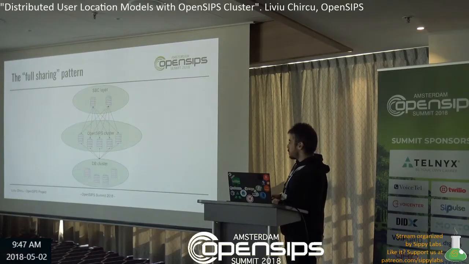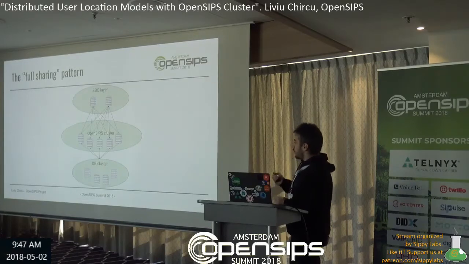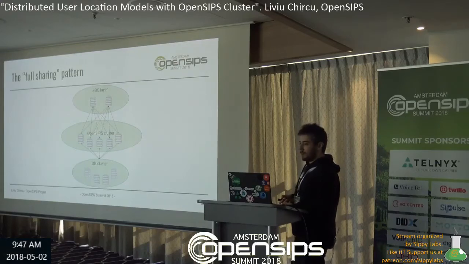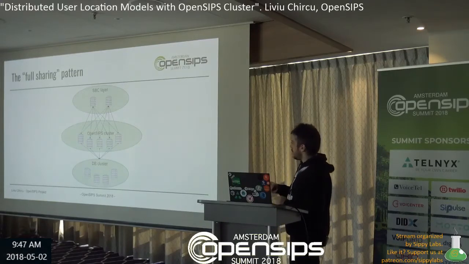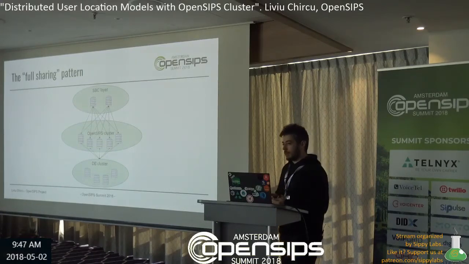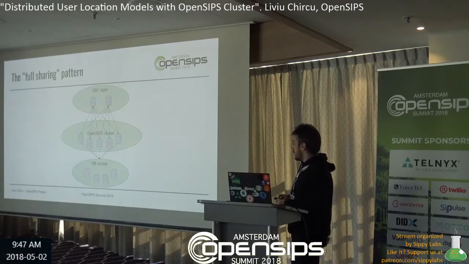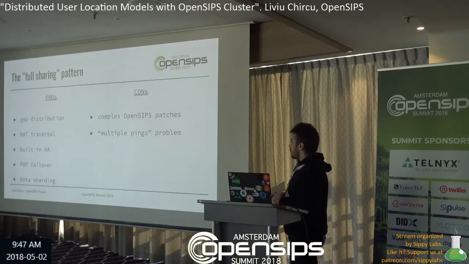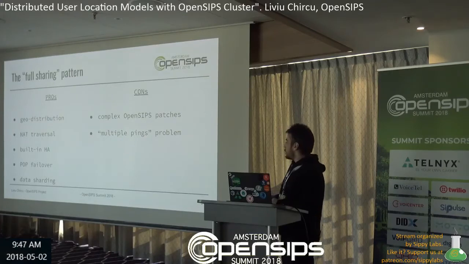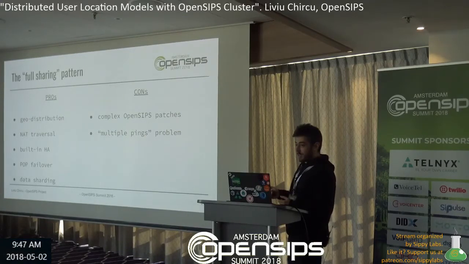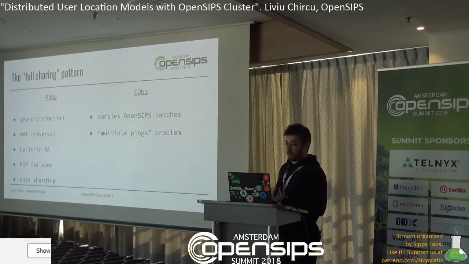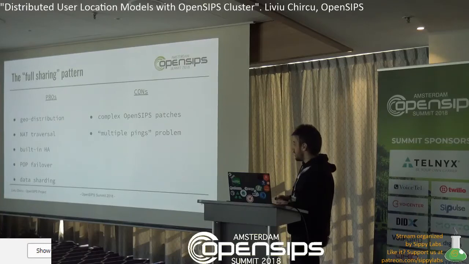Another type of pattern is one that is more layered, so to say. So you have the full setup, you have the front end SBC, you have a cluster in the middle, and all the registration data lives in a shared database, and a global, most likely NoSQL, let's say Cassandra database. And again, this approach takes care of all the problems we mentioned earlier, because people are using it. The problem with this is that you need to have more code in OpenSIPS that does this, because there is no support to store your registrations into such a database.